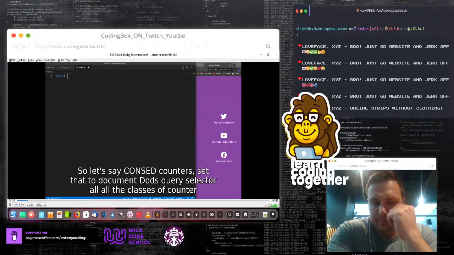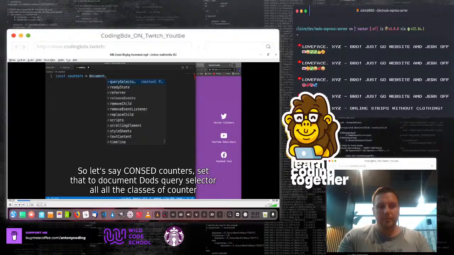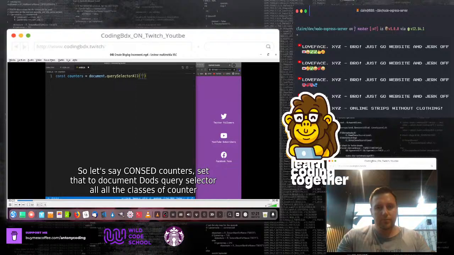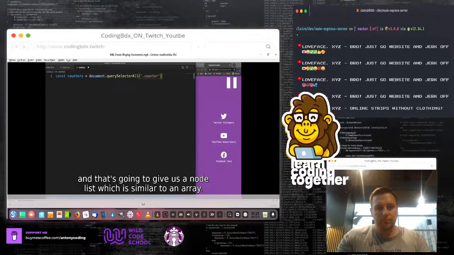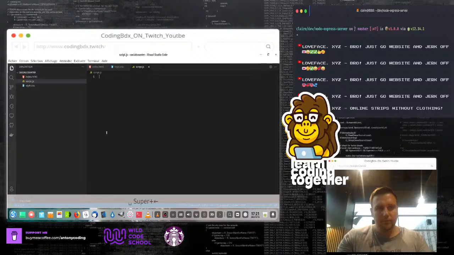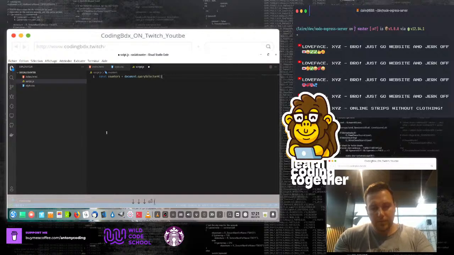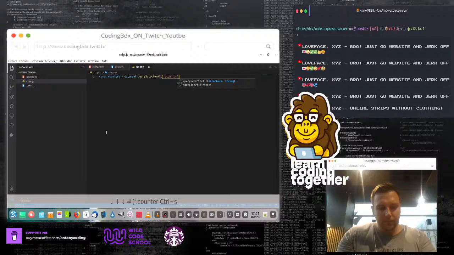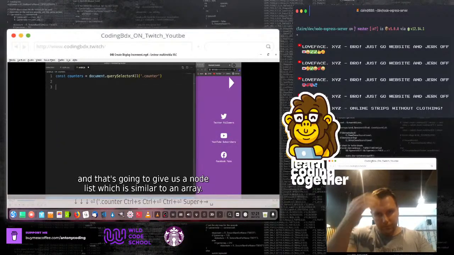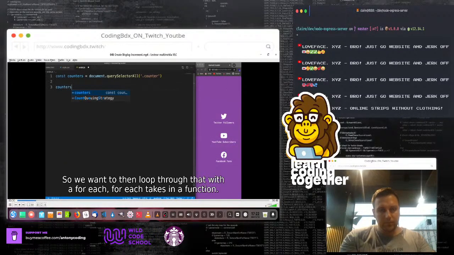So let's say const counters, set that to document dot query selector all the classes of counter, and that's going to give us a node list, which is similar to an array. So we want to then loop through that.